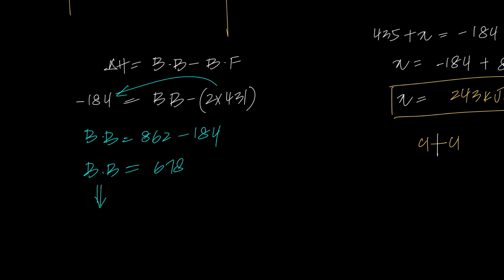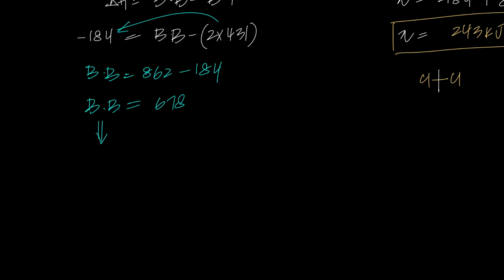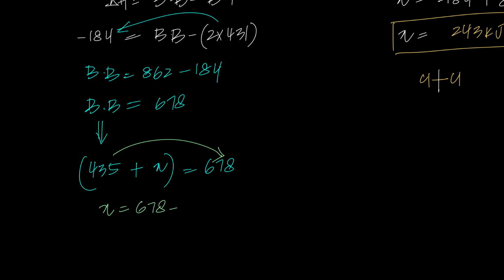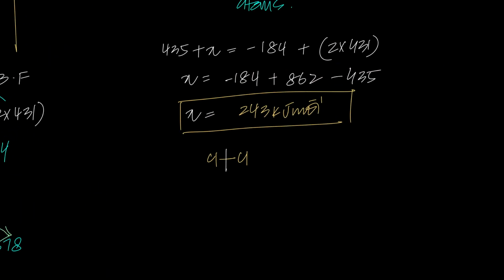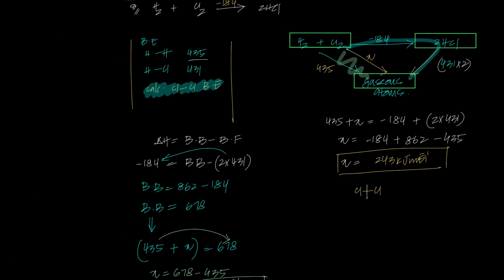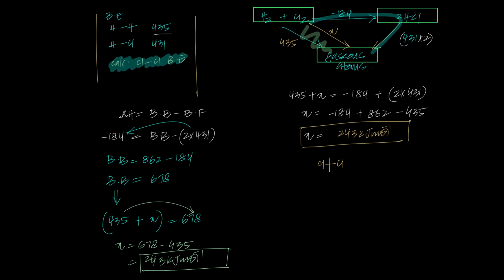And this comprises two things. One, the H-H bond, which is 435, and then the Cl bonds broken, which is X. I don't know that. And overall is 678. So X equals 678 minus 435, and you'll get the same answer, if you have calculated the previous one correctly. Give it one moment and try to absorb this before we move on.